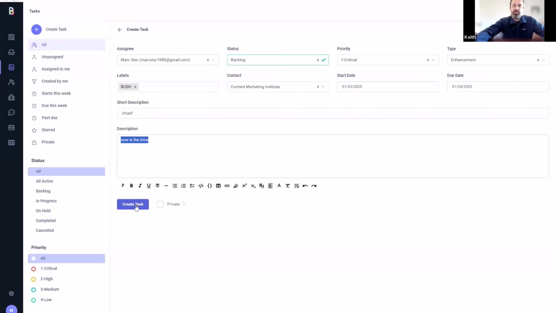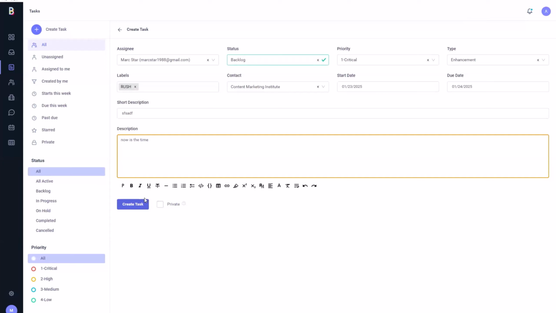And these tasks have the ability to be marked private. So again, if you're in an organization with multiple teams and you only want to have this task for you, then you can mark it private. Mm-hmm. Especially if you're dealing with something in HR or something confidential.